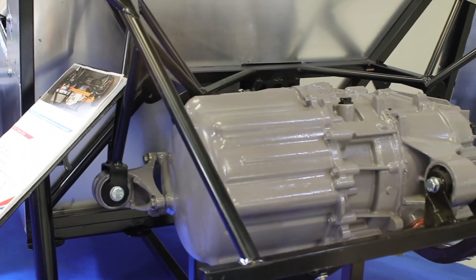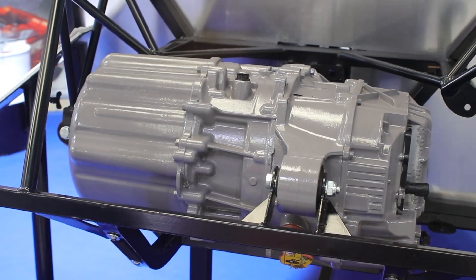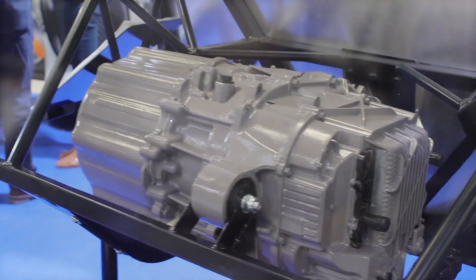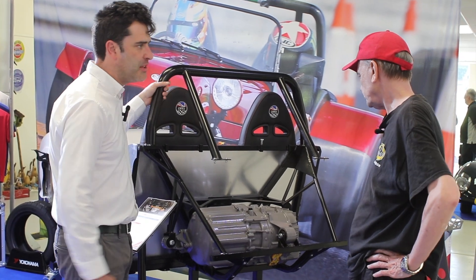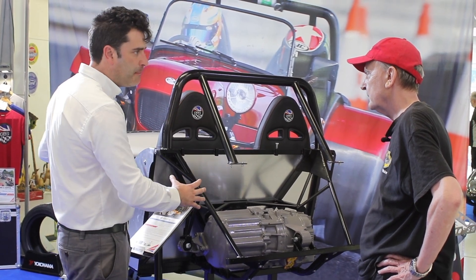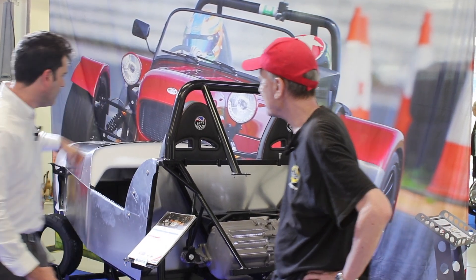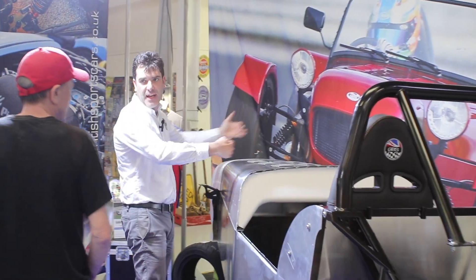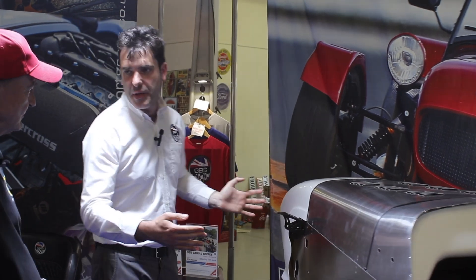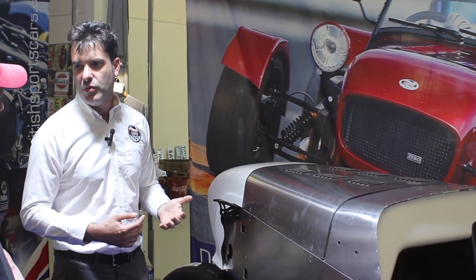The small Tesla motor gives you 220 kilowatts — about 300 horsepower — which is ample and not too heavy. They've done all the chassis fabrication and modification, so that's available as an option: you can purchase an EV chassis with all the corners to go with it. On the battery side it's left quite open — they've modified the front to give the biggest possible area for the battery, and the customer can put whatever battery type they want, whether a new unit or a reused one.